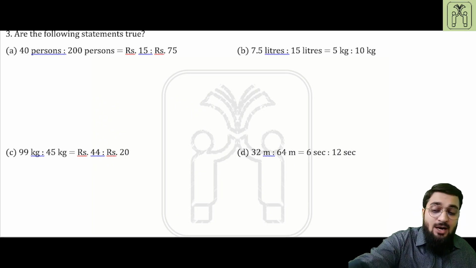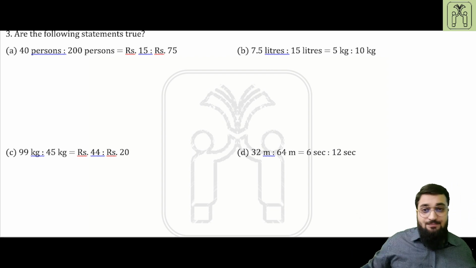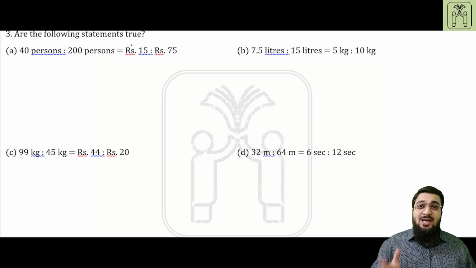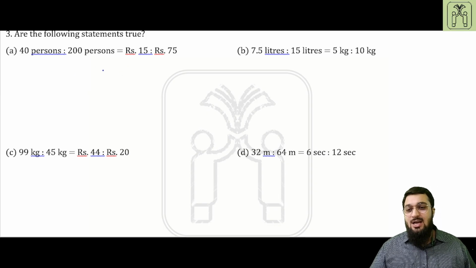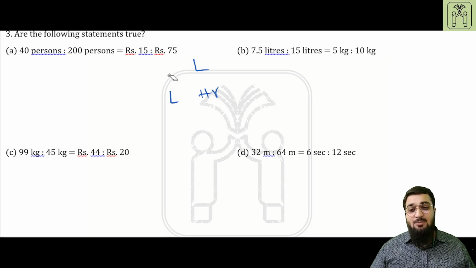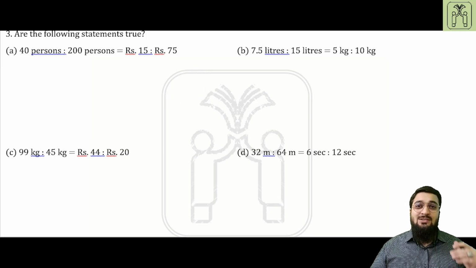But if they are in proportion mathematically, then can they be written that they are in proportion, or because of the type of unit is different, we will have to say no, they are not in proportion, that is they cannot be compared. I hope you understand that. I'm not talking about gram and kilogram, I'm talking about gram and liter, or liter and hour, and something like that. That type of unit is different, not that the units conversion is different like gram, kilogram, milligram, etc. So let us do this question and find out the concept for that homework.